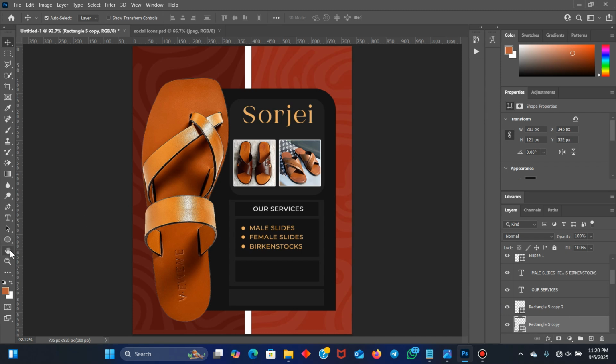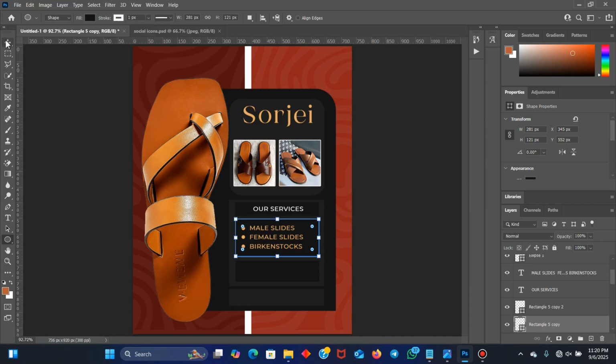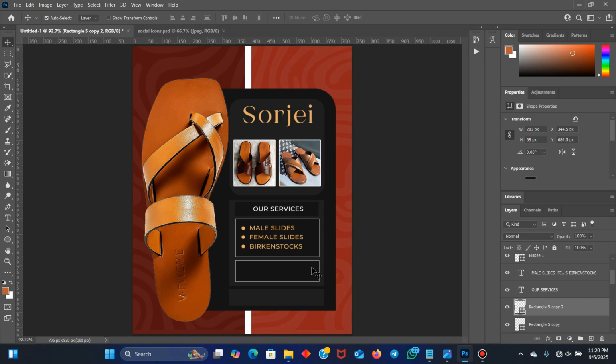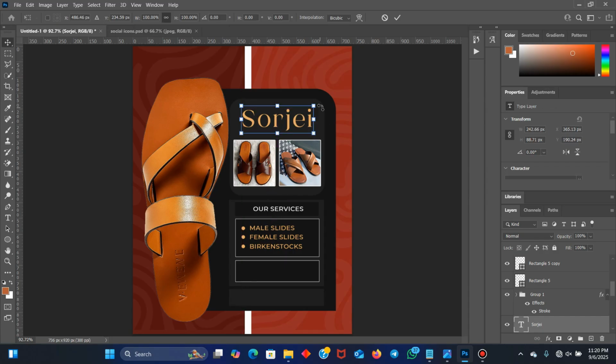So we can set the stroke here also. Set it to white. And this one also the same thing. Click here, set the stroke to. Let's decrease this one.